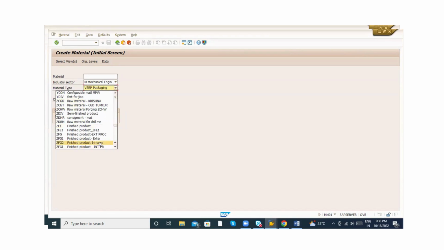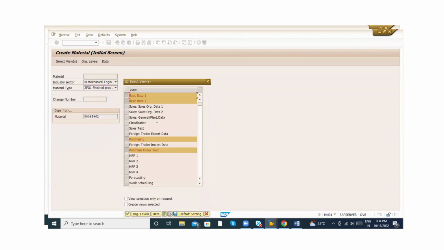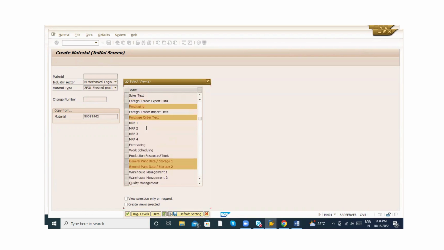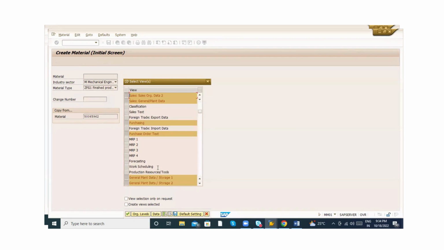Okay, let's assume ZFA1. Now ZFG1 finished goods. Let's assume that I need sales data also, because we are selling to the customer. If you need it, you can put it, or if you don't need it, you can remove the sales data. It's not a problem.